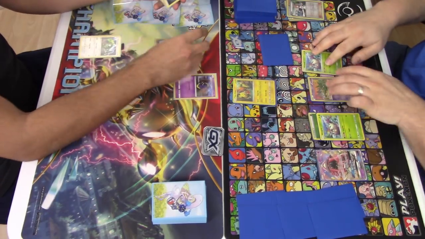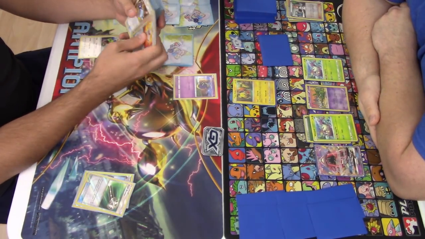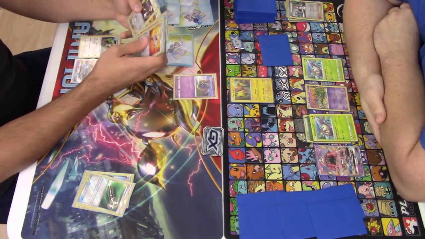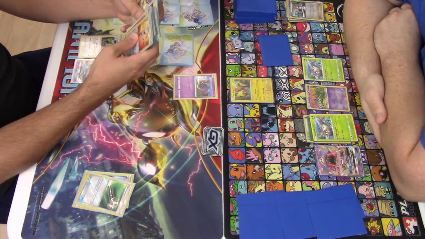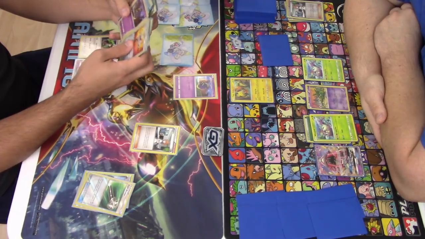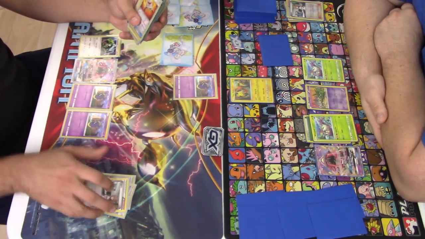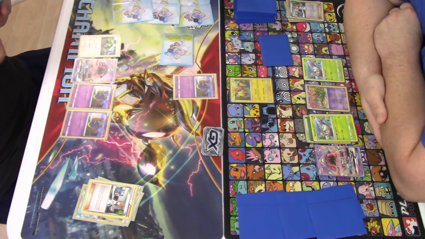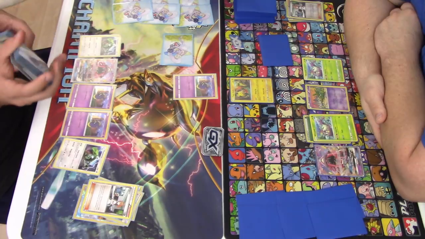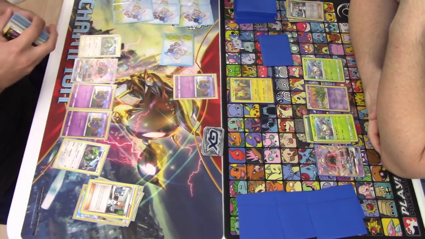Bench Rayquaza, Trainer away, and Field Blower for Tapu Lele. Use Wonder Tag search. Get a Bridgy Bridge. Don't you like how I pronounce things? Actually, it's highly annoying. Two Nebs. Just my opinion. And second Rayquaza. Okay. Registeel is prized. Oh, you only run one? Yep. That explains why you Super Rodded him back in last game.